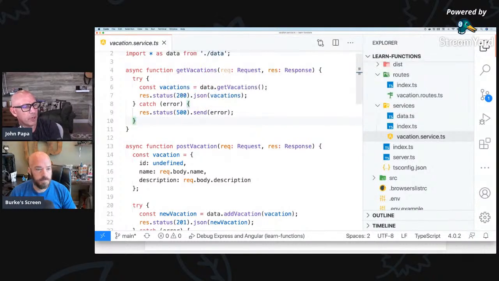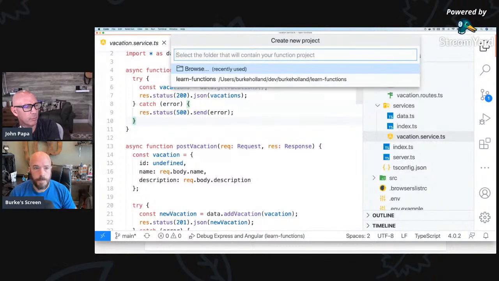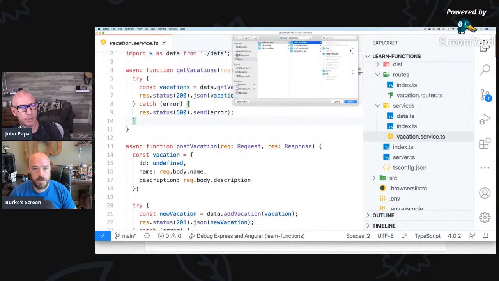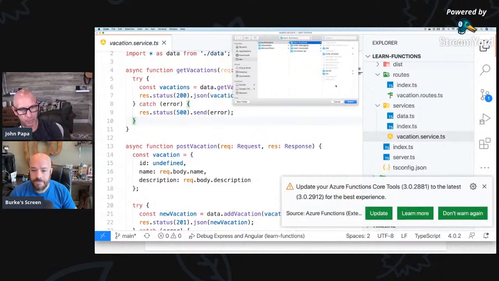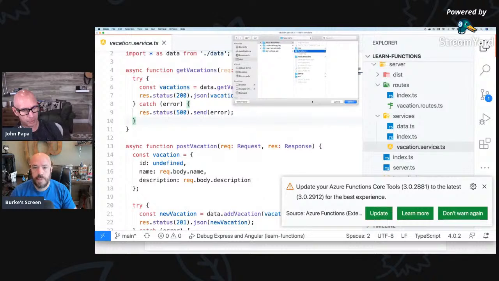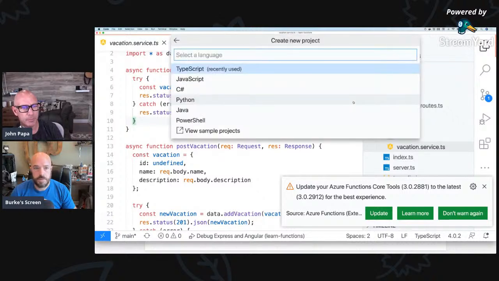Now, it's going to ask you if you want to browse to find a folder. We want to browse. Why? Right. Because we're going to put it in a subfolder. Okay. Now, we can't probably read what Burke's got going on up there, but what we want to do is create a folder in there called Functions. So new folder. Yep, click the new folder, create a folder called Functions. And it doesn't have to be called Functions, but if you want to follow along exactly, that's the way to go. And then select that Functions folder and hit the button.